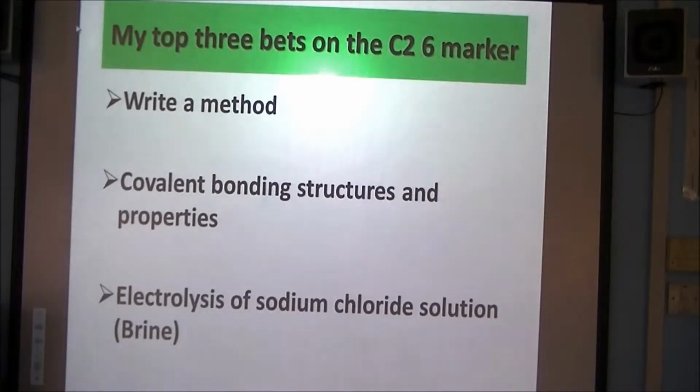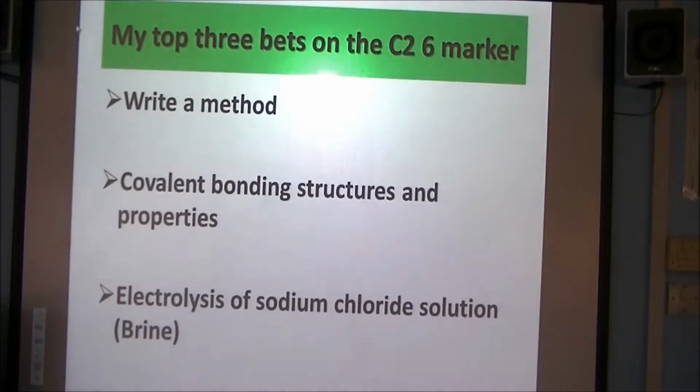So whenever there's a question about silicon dioxide, or it looks a little bit like a structure of diamond, treat it exactly as if it was. Finally, electrolysis. Sodium chloride solution, or brine, is something that you have to know about and the electrolysis of it. It doesn't come up as often as aluminium oxide electrolysis, so that could well be something they could ask you to maybe describe and explain, talk about the products made, and talk about what those products are used for.